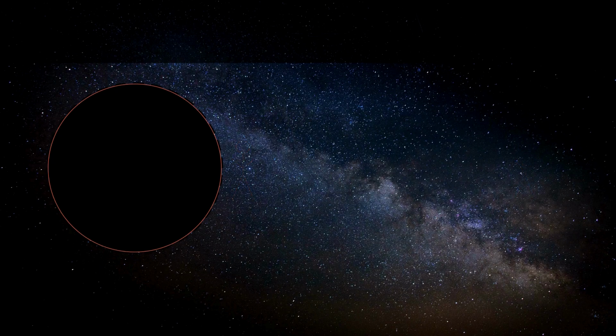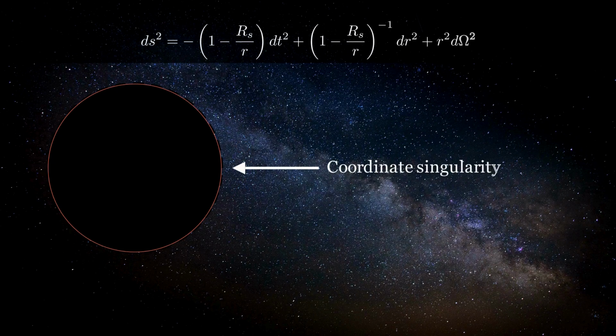Let us return to the Schwarzschild metric. In a previous video, we discussed that although our metric goes to infinity at the event horizon, this is just a consequence of using an unsuitable coordinate system. The event horizon is then called a coordinate singularity, just as the origin is in polar coordinates. A person can easily fall through the event horizon, but the Schwarzschild coordinates cannot be used smoothly to connect the interior and exterior. We will now finally change to a smooth coordinate system.